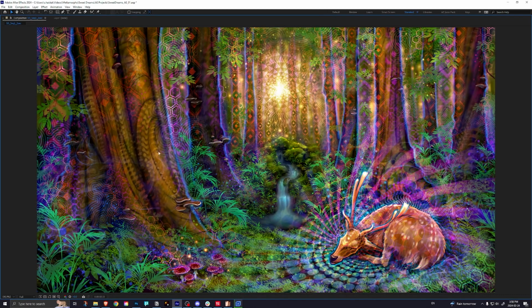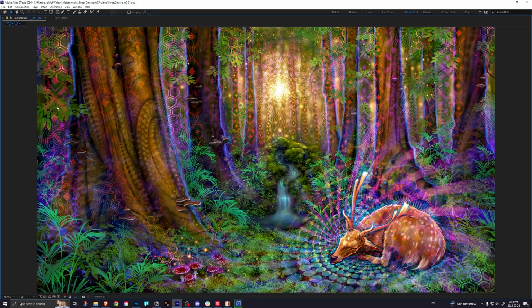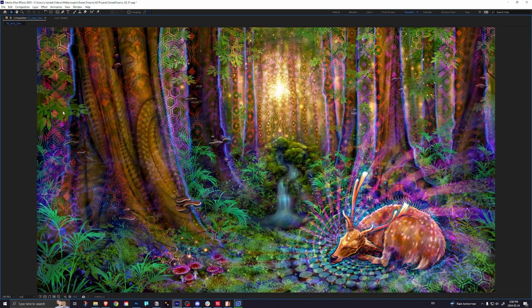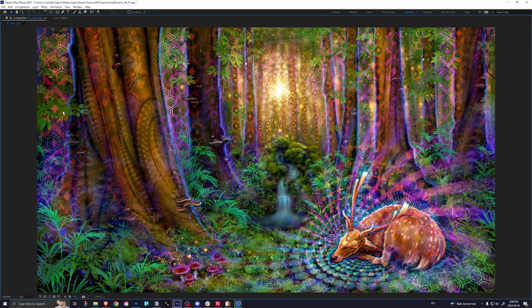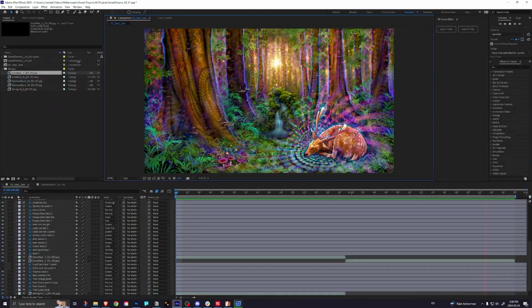And I did decide to go with the 60 frames per second on the diamond pattern here that's also moving upward. I felt like in the end, when I went to high resolution, it does just look crisper. So I'm going to stick with that. And let's check out another layer.